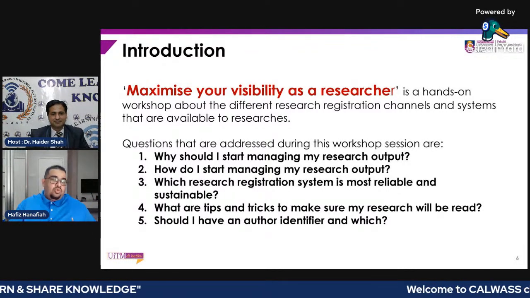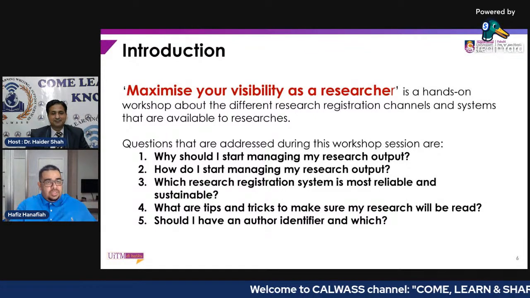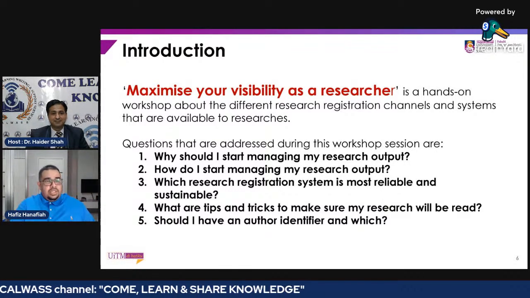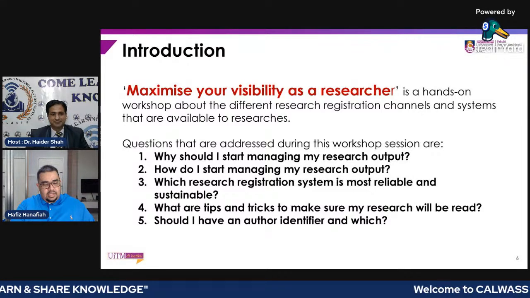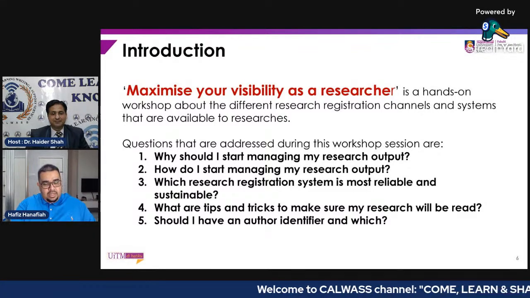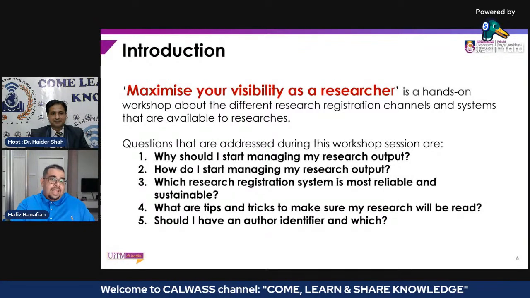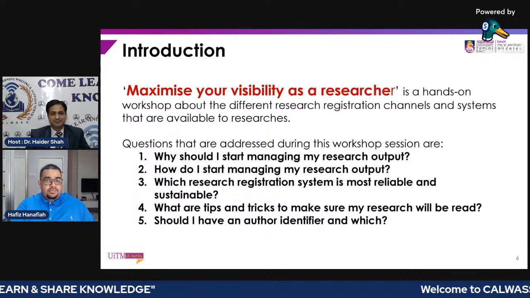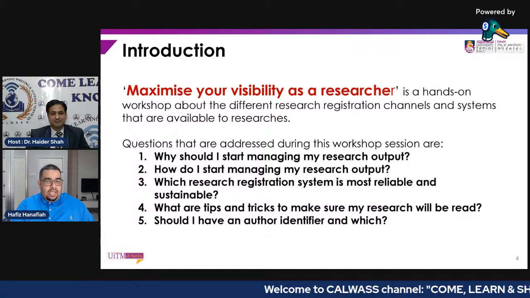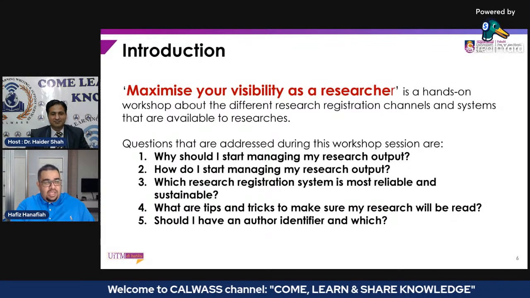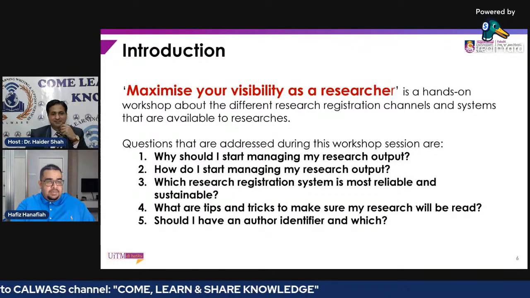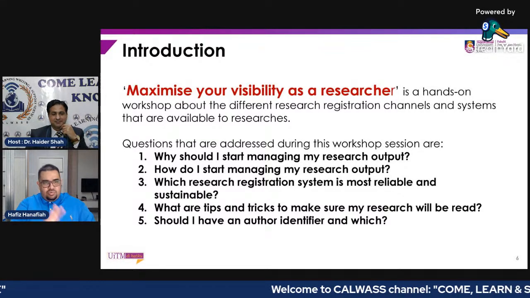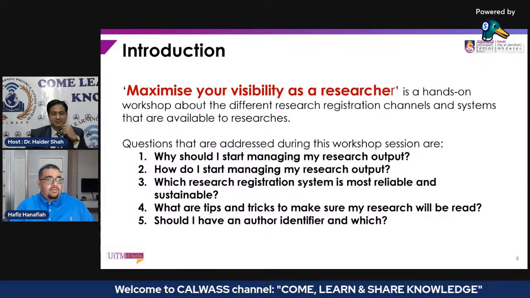You publish your work, you want people to read it, and you want people to consume the knowledge that you impart. The way the academic world works is they look at citations now. This is how the scholars rate or rank how effective and efficient you are as a researcher, and how good your research work is. And last but not least is whether you should have an author identifier. We have a few author identifiers. I'm going to share the steps, and even my slides will assist you on how to register and how to edit or manage these author identifier accounts.